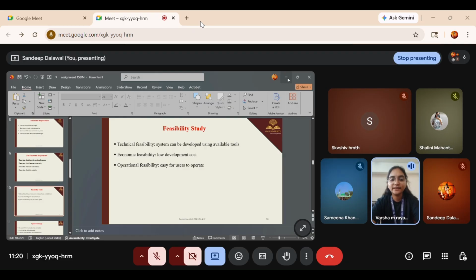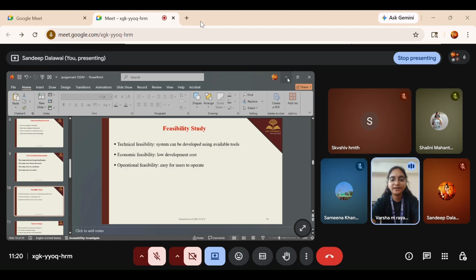The next slide is feasibility study. It checks whether the project is possible and practical before development. The types of feasibility: technical feasibility, it can be built using available technology. Next is economic feasibility, it is cost effective, nothing but low development cost for an academic project.